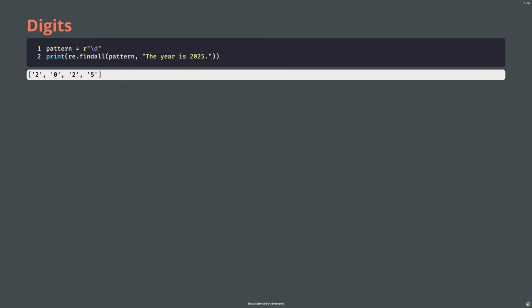Regex also uses special characters called metacharacters. These represent categories or types of characters. One example that we looked at before is \d, which stands for any digit. If we use it on a string that contains digits, it will return those digits as shown here. \D, on the other hand, will match all non-digit characters, unlike lowercase \d, as shown here.